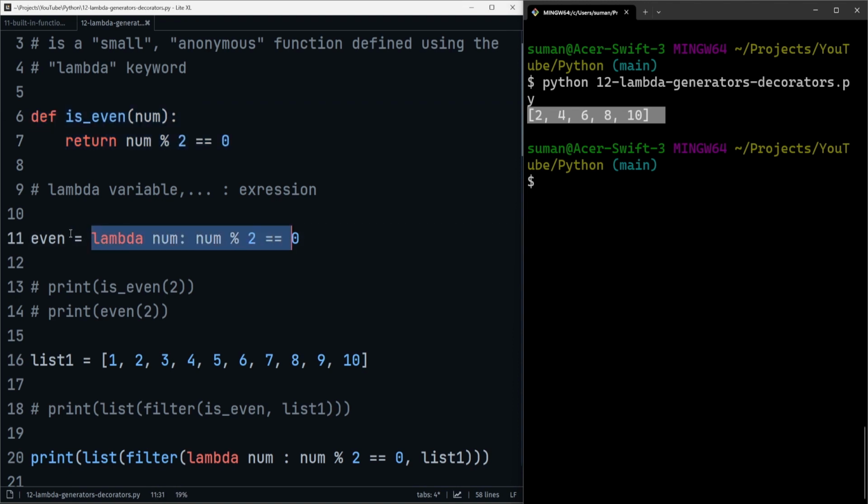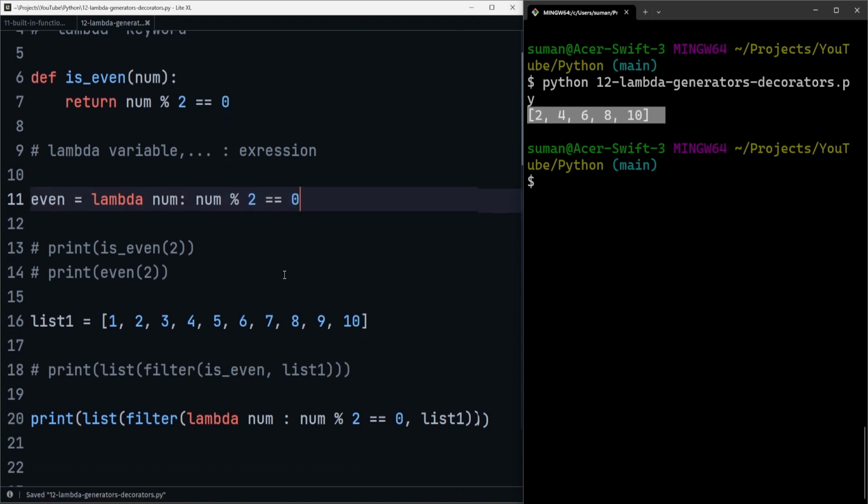Here we are assigning it to a variable, but if you see where the expression is, it does not have any name of its own. And how it is defined: you put the variable after the keyword called lambda, put a colon, and on the right hand side of the colon is the expression that you want to compute based on this variable. You can put multiple variables, okay, you can put a comma and put another variable also here, and you can use that variable to perform some actions.